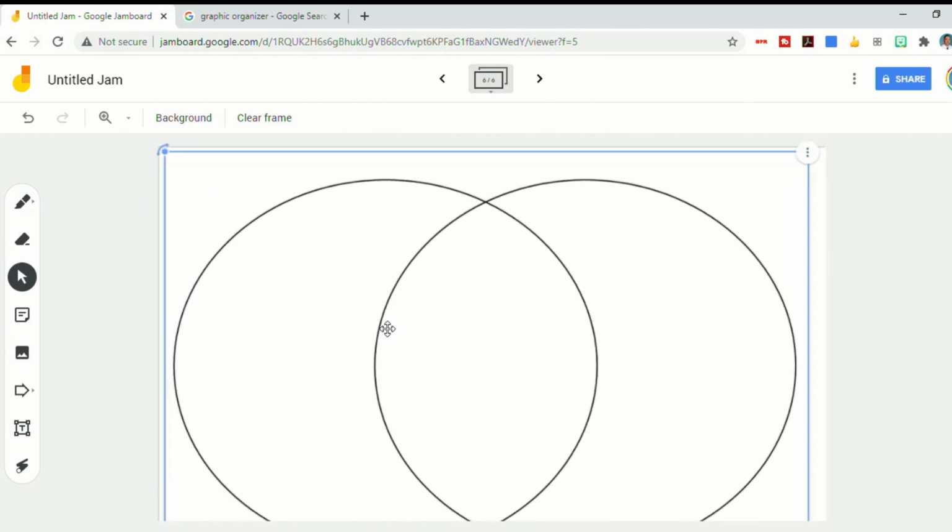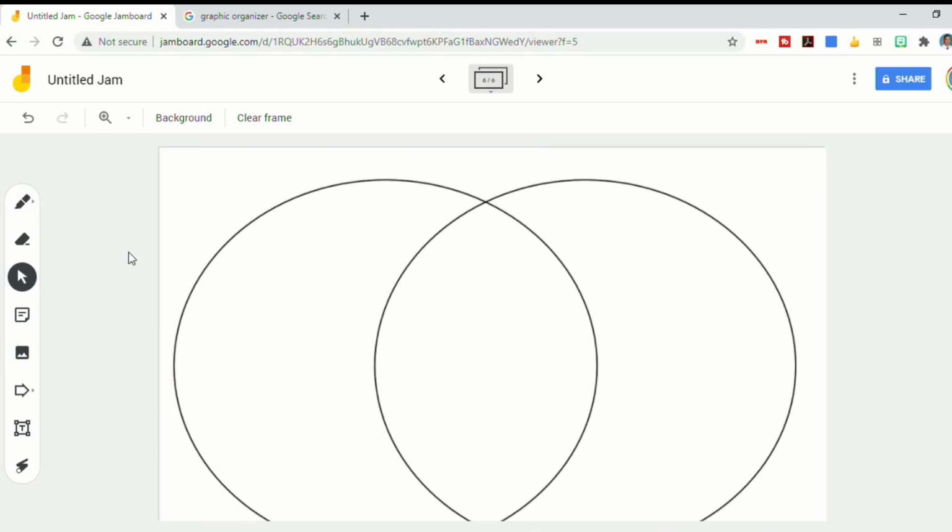Now, a couple things about Jamboard, and I know some teachers have asked me if this is the best way to have students write over PDFs. It's not. There are better ways, and I have a video that shows you how to do that using Google Slides. I prefer that method over using Jamboard, so I have a link to that in the description below. I would definitely prefer that method. However, if you wanted students to work together to come up with ideas over PDFs, I think this is a more appropriate tool for that.